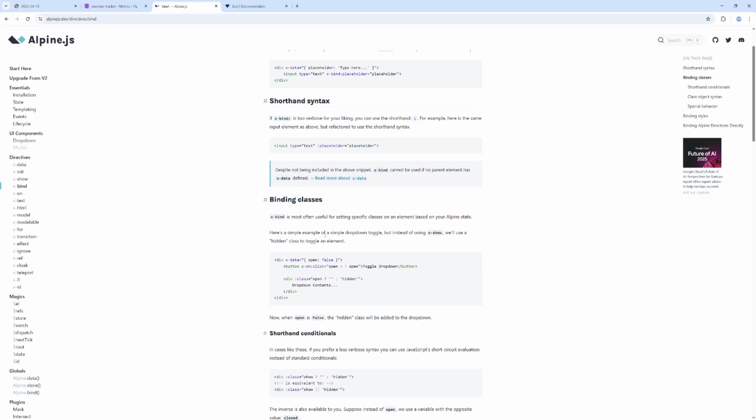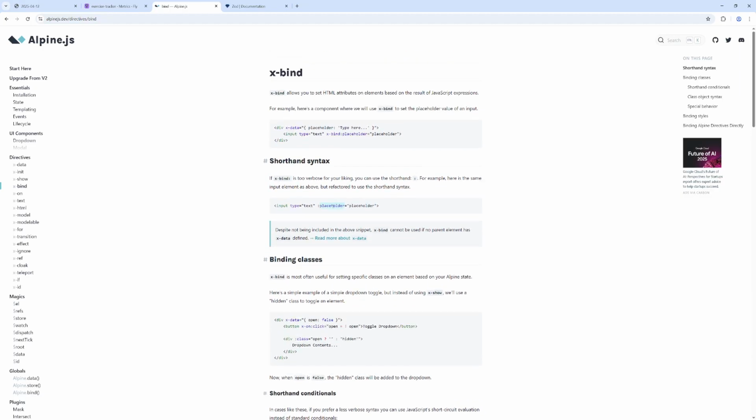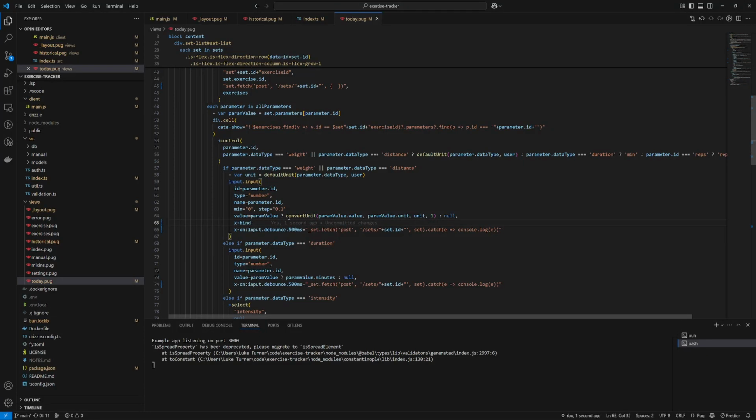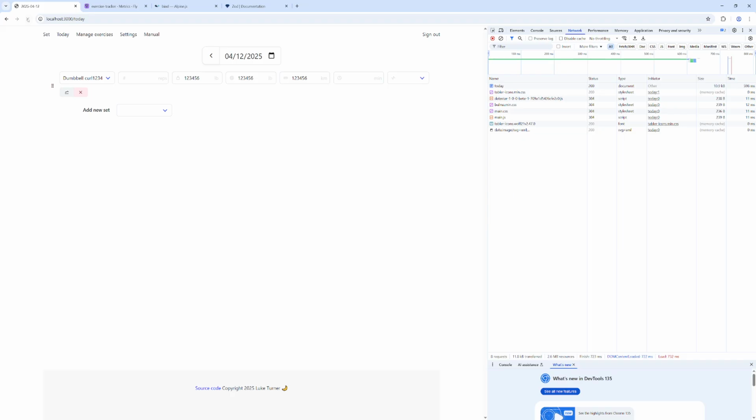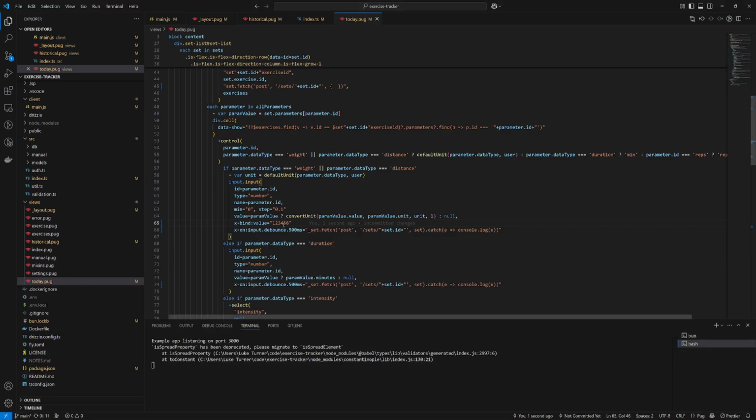So what is the... I'm binding placeholder. So I guess I would do x-bind:value equals... let's just try this first. Okay, yeah, so that's changing the values of these. So what I want to bind the value to then is set dot whatever it is.